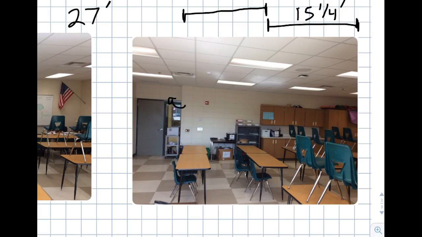That distance is 10 feet. And then that little indent right there is 5 3/4 or 5.75 feet. And then the cabinets stick out 2 feet. And this little indent goes in 1.75 or 1.25 feet.